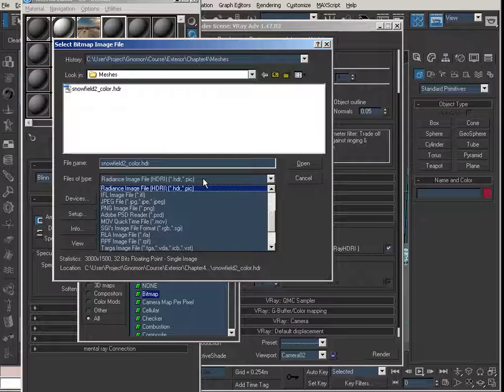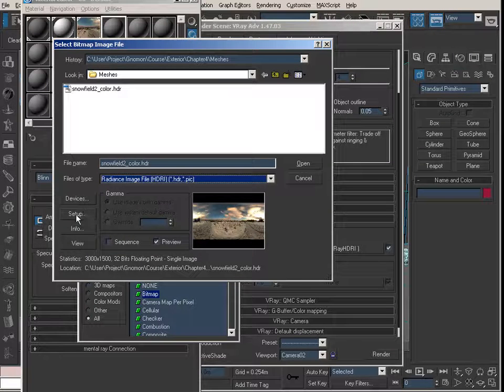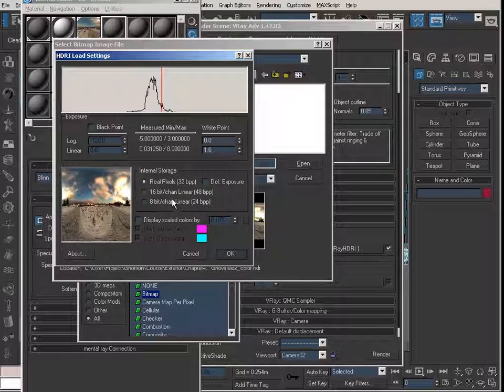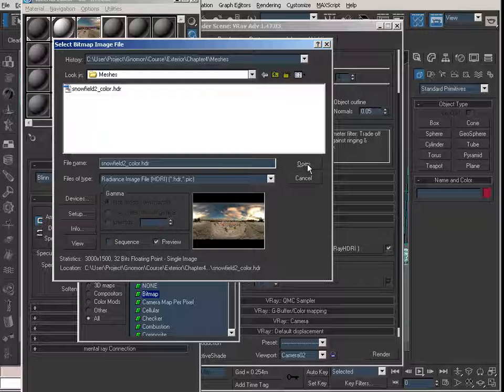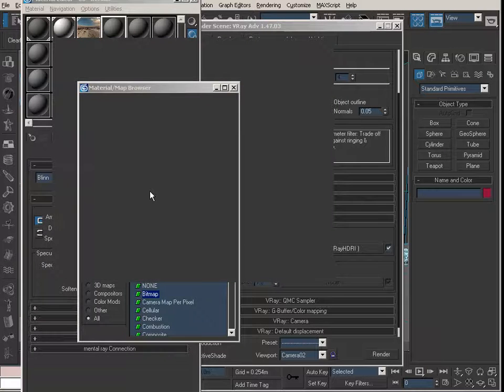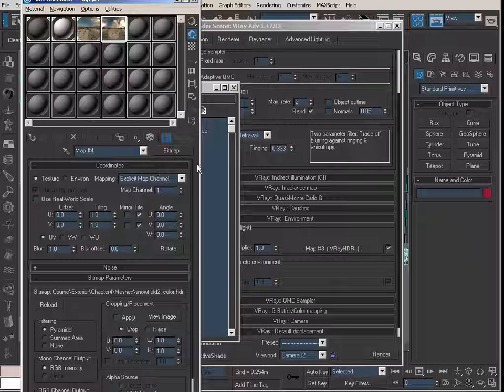It reads through a straight bitmap reader, but if I hit setup here, I'm going to select 8-bit channel. What I'm doing is taking my image and making it an 8-bit image. What's key about that is I'm taking out the high dynamic range, because I'm going to make a point for you to see how high dynamic range images really affect your image.